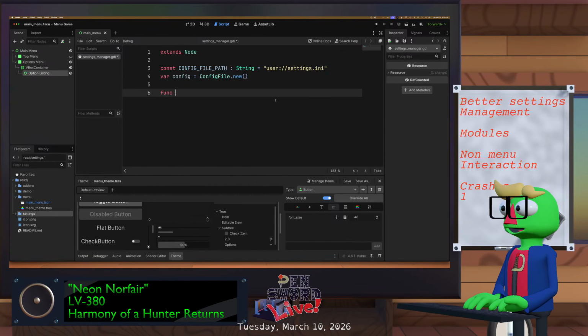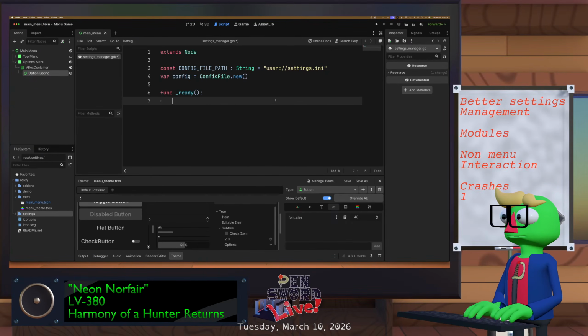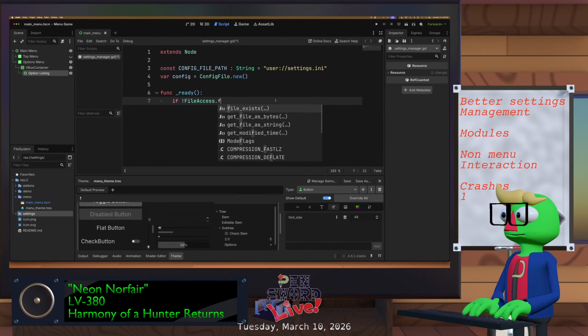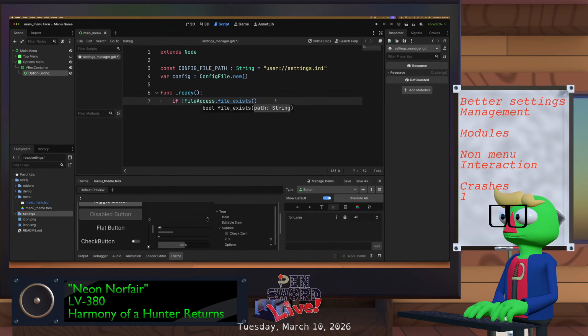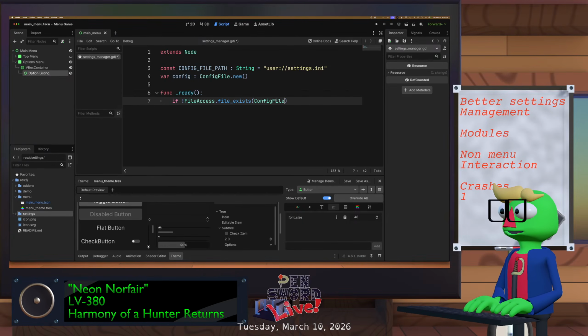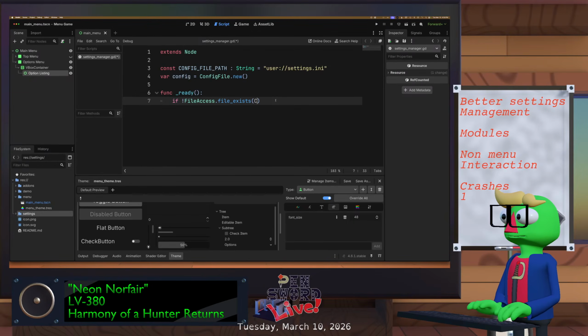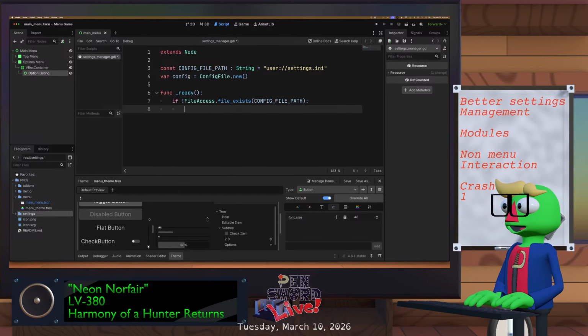So, func on ready. If we do not have file access dot file exists config file path. Wait, what? So we're going to check our file structure.